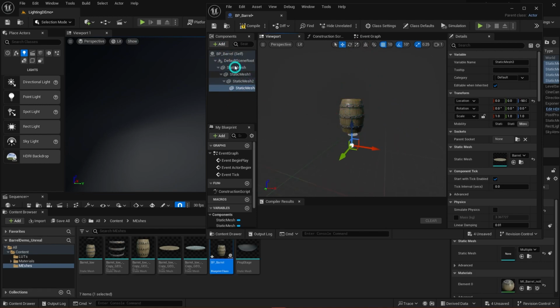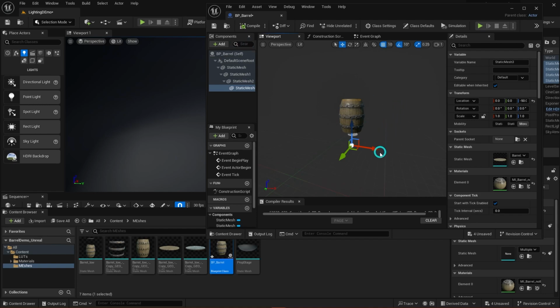And everything I've brought in here is in a hierarchy, so it's all linked, parented and childed to each other. But this is good. So we did a blueprint, but we don't actually need to do any blueprinting. We just wanted to get all of our pieces together.